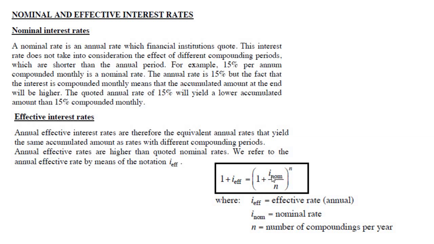What you do is take that, say 15%, and divide by the number of periods you're talking about. If it's monthly, that's 12. You take 1 plus the rate over the number of periods, raised to that number of periods. So if it's monthly, you'd put 12 and 12. If it's quarterly, you'd put 4 and 4. You work out that amount, and then you subtract 1 from it. See that 1 plus the effective interest rate there? Just remember to take away 1 from 1 year of interest, and you always get your answer.